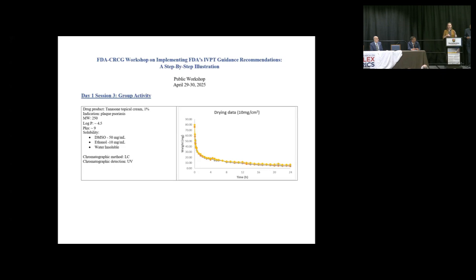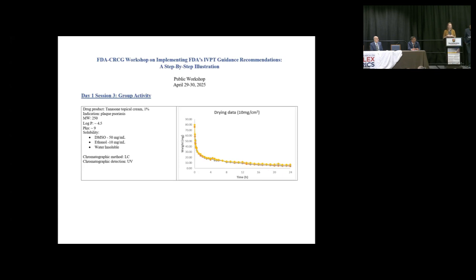And then the final point I'll mention is when we talked about scenario 2, where we did not see the decline in permeation in the elimination phase. One thing we talked about was the use of a wipe-off, and if you wanted to use a wipe-off, you really need a consistent and optimized method. But if you extend that study duration, you may not need to consider that wipe-off, and we heard the panel discussion this morning about that aspect.